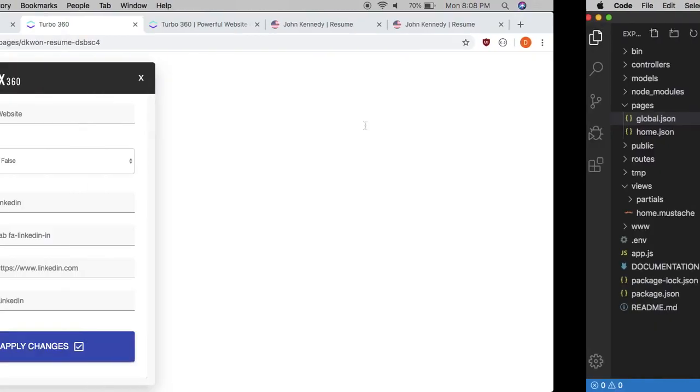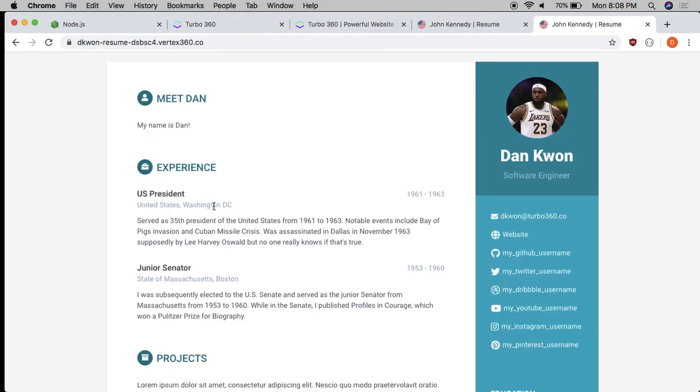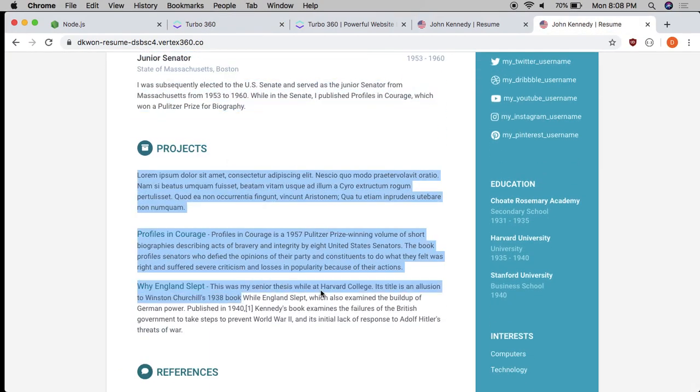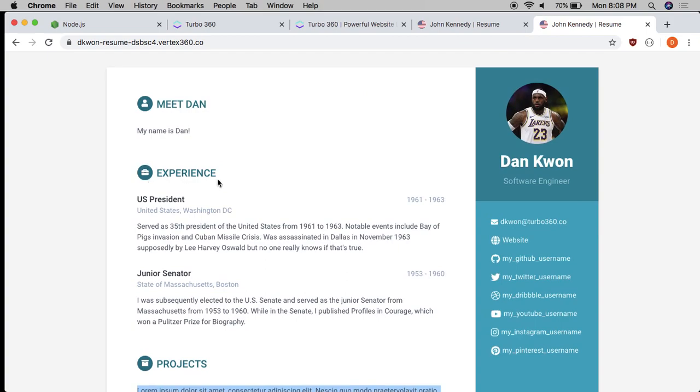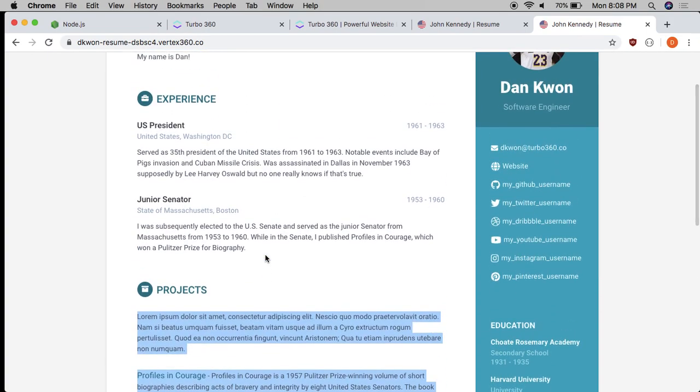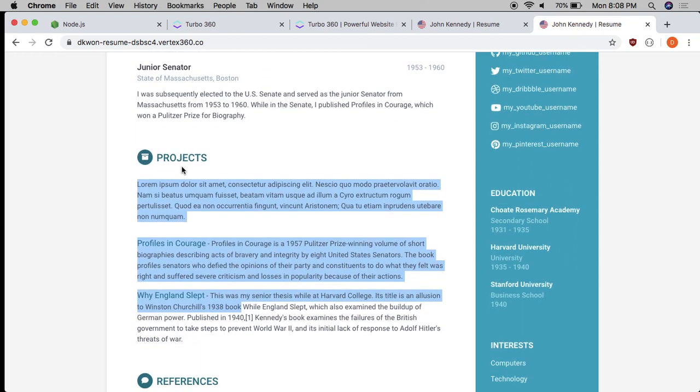Alrighty, so let's get back to the original plan for today, which was getting this dynamic data to render properly, or at least manage it. So we have dynamic data in the form of experience, projects, references, skills. We're going to just focus on the first two. I'll leave the rest for homework. So experience is basically your job history, what jobs you've had in the past. And projects are exactly what they sound like, whatever projects you're working on. So for me, that would be Turbo.